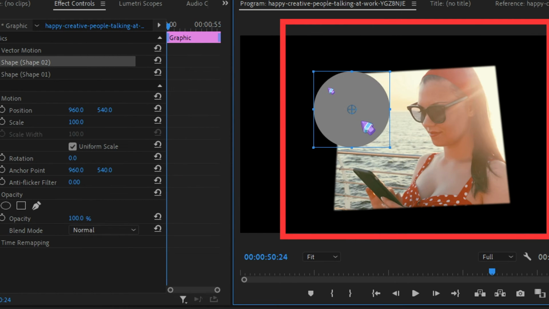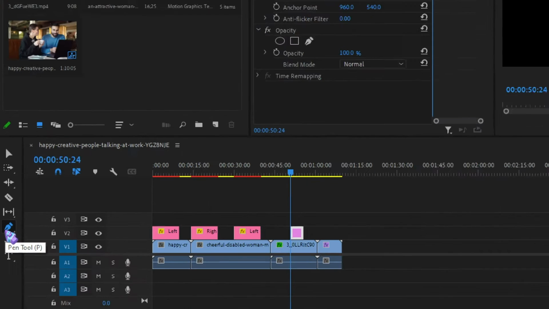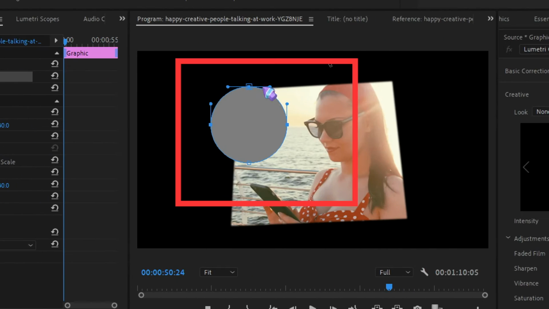So that way we can use these shape tools, and these are the tools for this purpose. These are also very helpful for creating different designs. And now if you select the pen tool after selecting this shape, you will see these points.